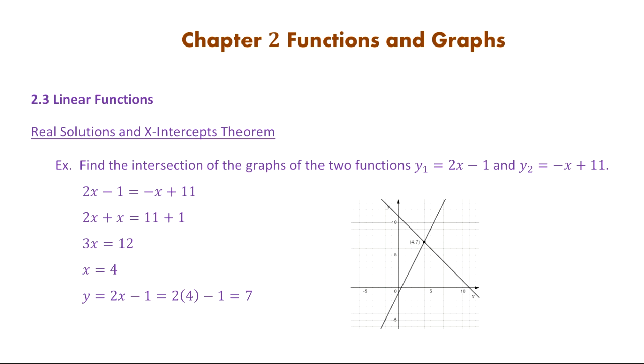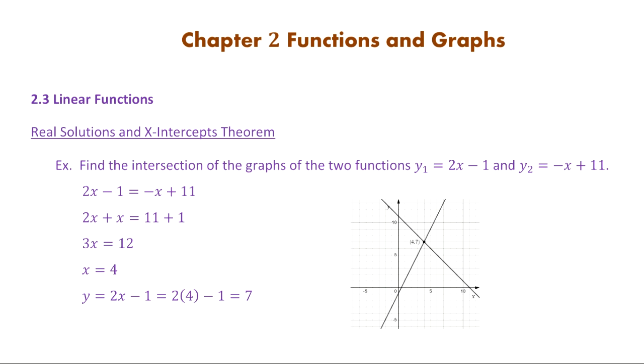Then obviously, just move negative x to the left and it becomes positive, and negative 1 from left to the right, so it also becomes positive. So you get 2x plus x on the left and 11 plus 1 on the right. Combine like terms, you get 3x on the left, 12 on the right. Then divide by 3 on both sides, you get x equal to 4. So that's the x coordinate of the intersection of the two lines.